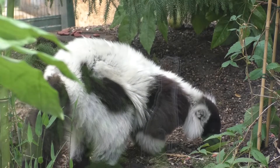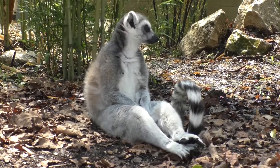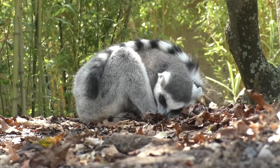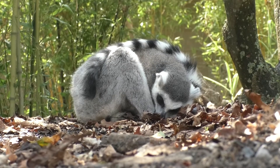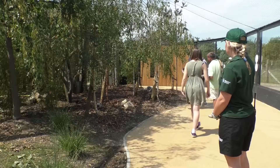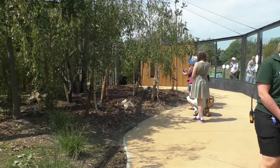The ruffed lemurs, surprisingly, have been the ones that if they move to an area, everyone moves with them — I think because they're the most active species in here. The ring-tails are probably the best ones to see; there are more of them and they quite commonly come and sit right in front. But the ruffed lemurs are the ones that do the aerial acrobatics, which everyone seems to enjoy. They put on a great show and came and sat right down by people — there's no need to venture off the path because they will quite happily come up to you.